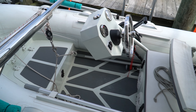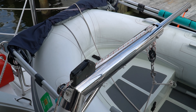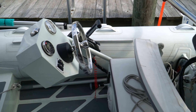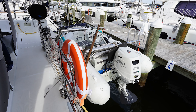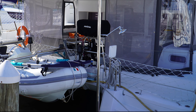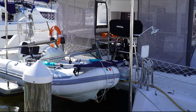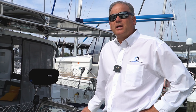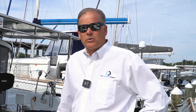One of the factors for why we wanted a 450 — a lot of people say condo on the water, and for us it truly is because we live on it and wanted comfort. The other factor was safety: on a flybridge I can see all four corners of my boat. We have headsets for communication but rarely need them. All the controls are here, and in our case it's single-handed sailing — I do pretty much all the line handling and everything else.